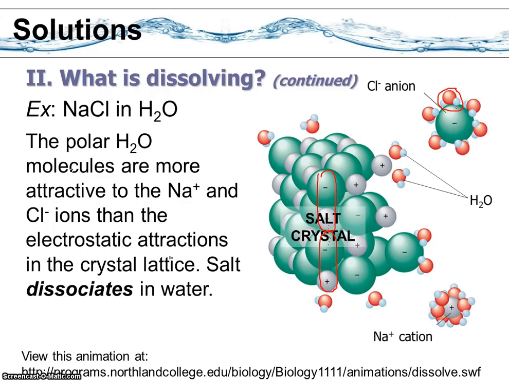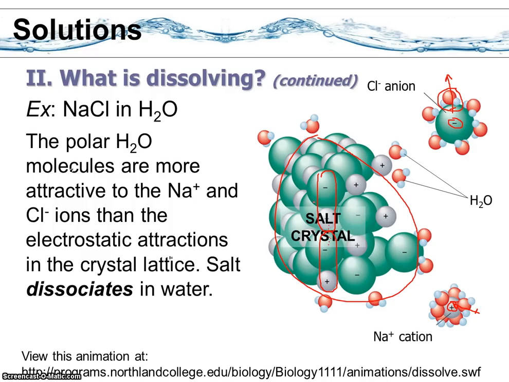So in this picture we can see that the positive pole of the water molecule, if we drew here's the dipole moment arrow, so this would be the positive end, and it's attracted to the negative ion. If we look at the positive ion, the sodium ion here, we see that we have the opposite case, where the negative pole of the water molecules are attracted. So this would happen to this entire crystal. The ions would be torn apart one by one, and that is what happens when you have salt dissolving.